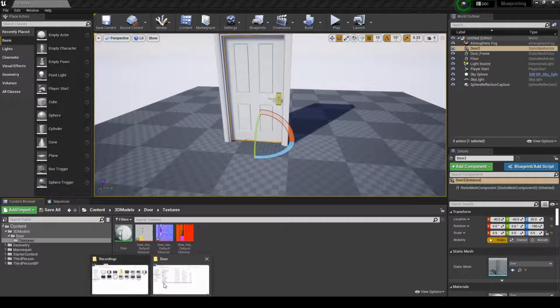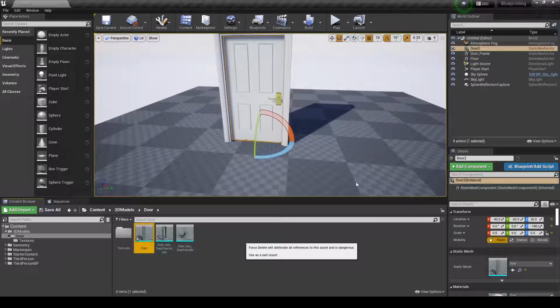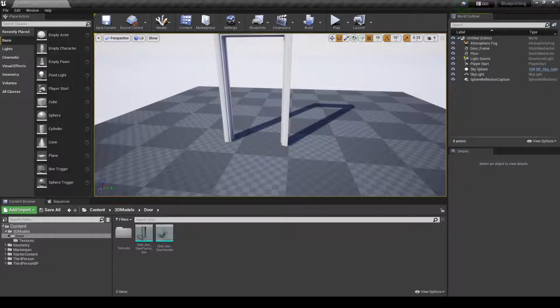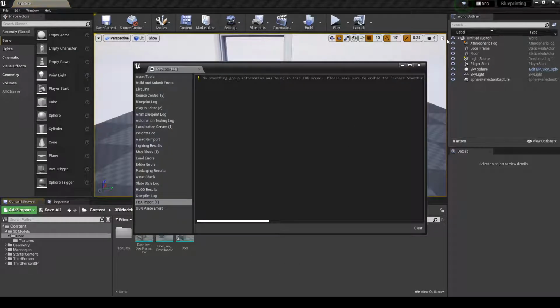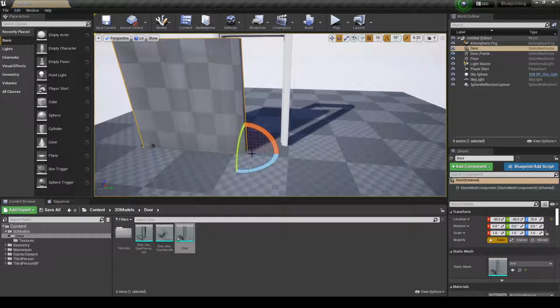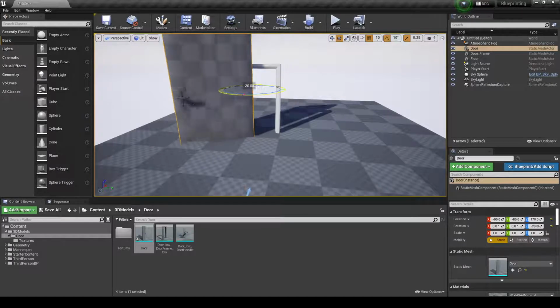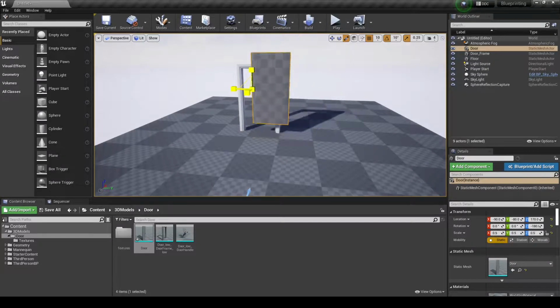Go back into Unreal, and I'm going to import that door now. So I'm going to delete the old one. Make sure I delete it from the world outliner as well. And now when I import this new door, the pivot point in Unreal should be where that origin point was set in Blender, and you can see that it is. So I've just got to position that again, so I'm going to rotate it 180 degrees, just scale it down so it matches my door frame. Put it in position.